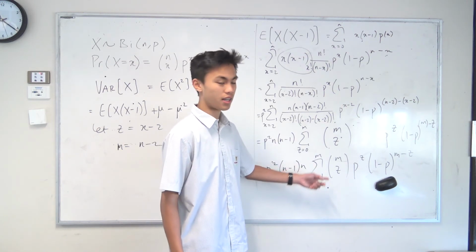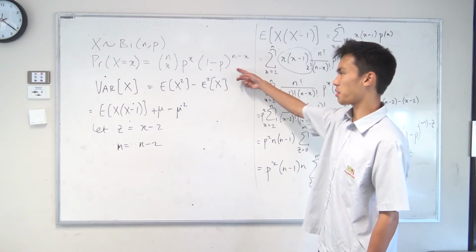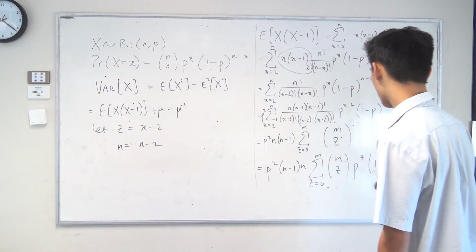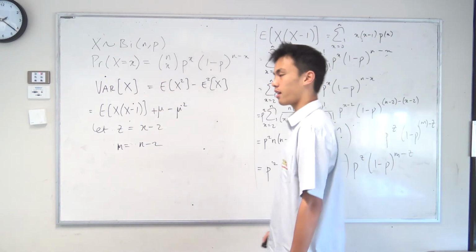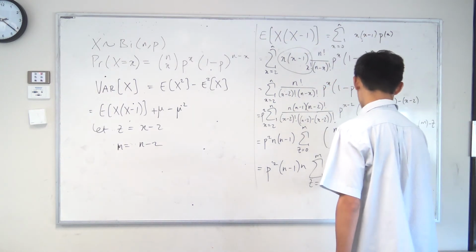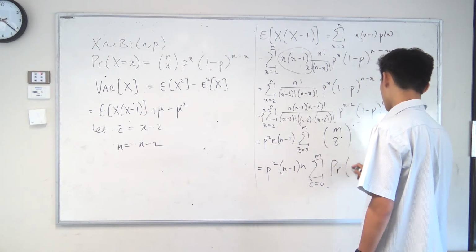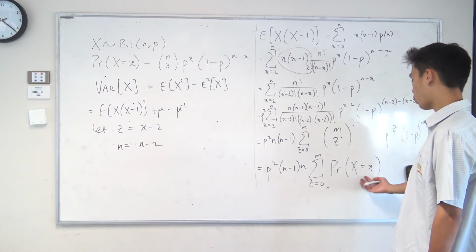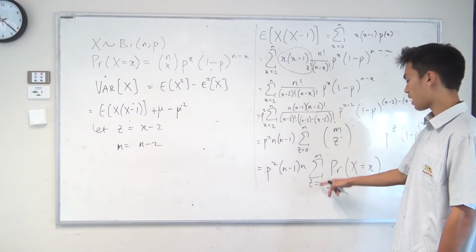And this inside of the sum right here, that's basically the formula for the binomial probability, except we have m's and z's, but the variable really doesn't quite matter. So this whole inside right here, we can just replace it with p, the probability that our x is equal to some value x. So this is now equal to the sum of the probability that our x is equal to x, or if you want just p of x. And what exactly is the sum right here? Well, we're summing up all the probabilities.